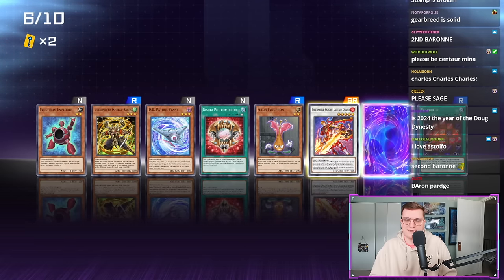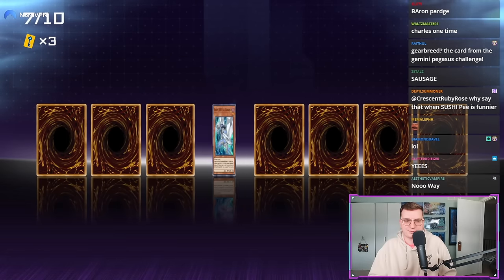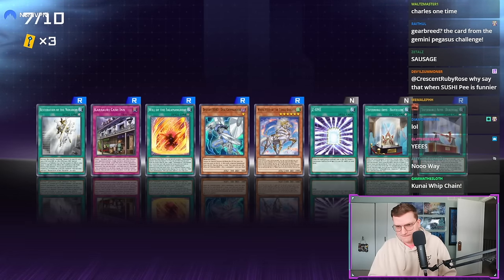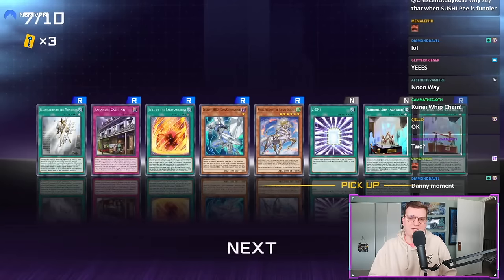Olivier's cool. Okay, second Baron. We'll take it. That's, I think, our third white steed. That's big. Oh, Zone. We can play that with the Soul Binding Gate.